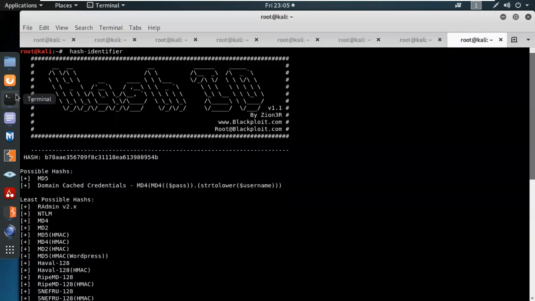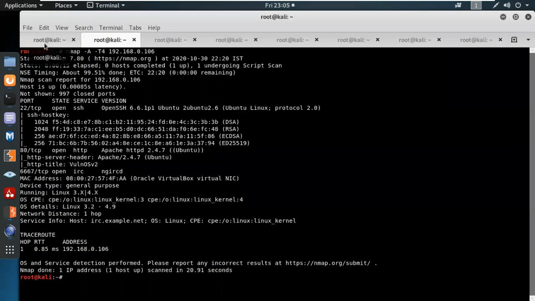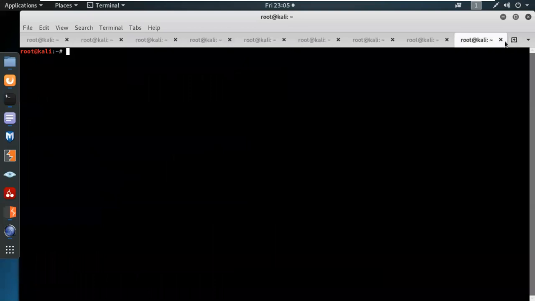So what we're gonna do, we can say that over there port number 22 was open, which is SSH. So let's try to connect on this one. I'm gonna use ssh webmin at the server IP address.